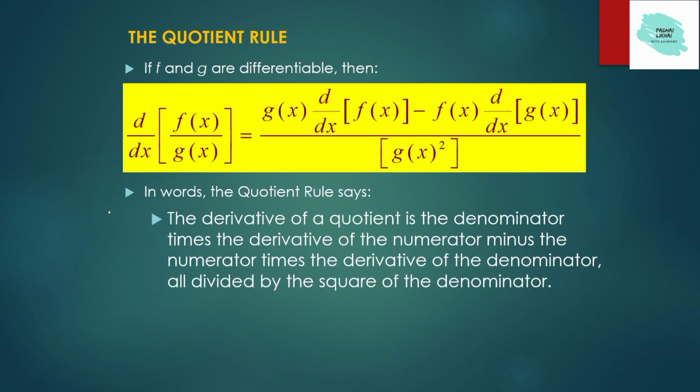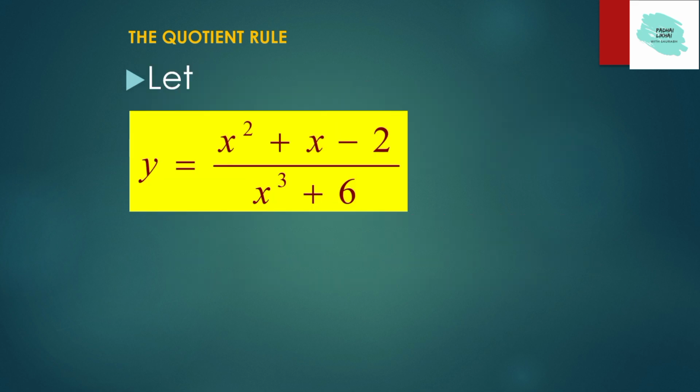Okay. Now we move to the quotient rule. So it says if we have two functions which are in divide form, say this is the first function, this is the second function, then the rule says the differentiation of f upon g equals stop first function, differentiate second function, minus stop second function, differentiate first function, and whole divide square of the second function. Fine. So let us see some examples.